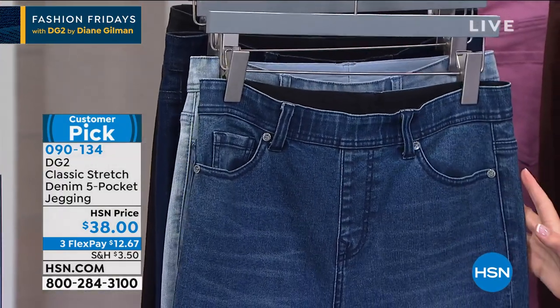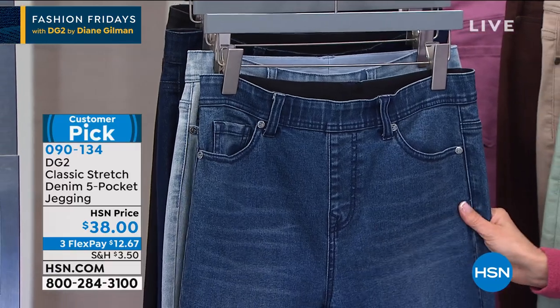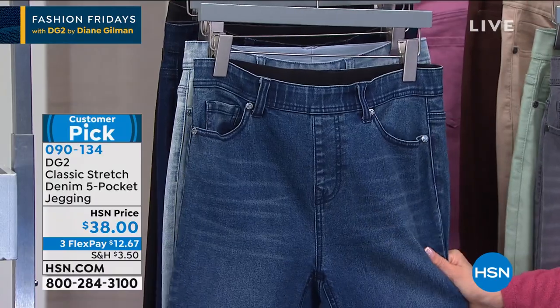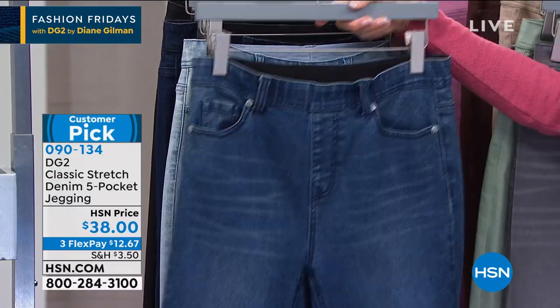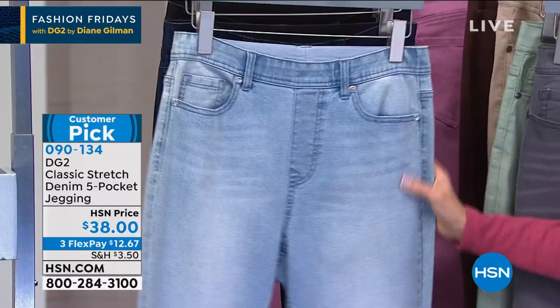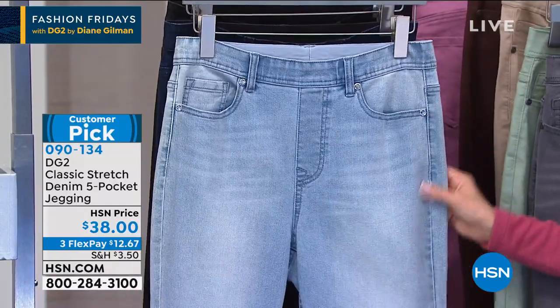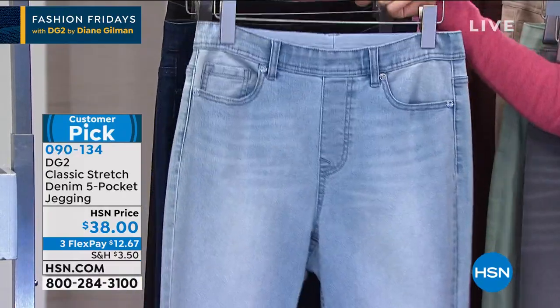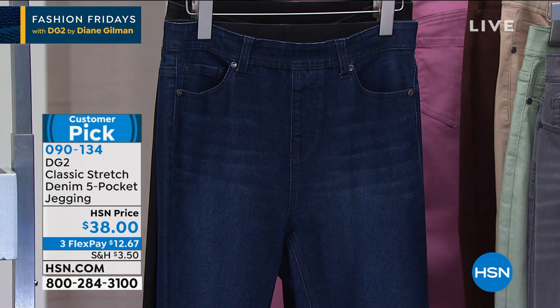If you're just not sure where to start, but you're like, yes, a great jean with a jegging stretch and the fit of a legging for $38, I'm in. Go for the mid-tone. You can't go wrong. If you're a lighter denim girl, I love it in the chambray. It just always feels soft and so comfortable against my skin. Of course, those lighter shades you'll wear right into spring, no problem.